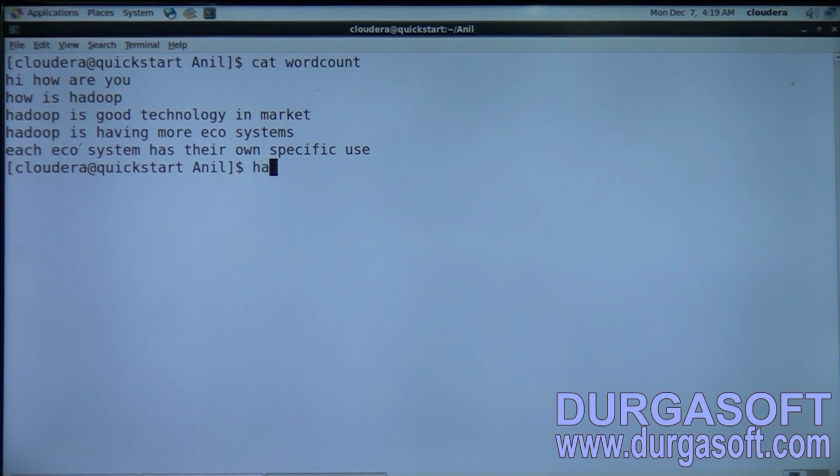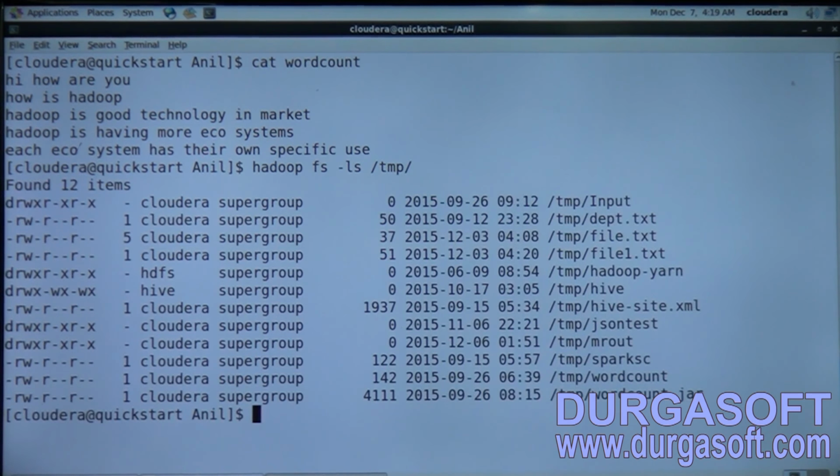Alright, I have this file in Hadoop, the word count file is available.